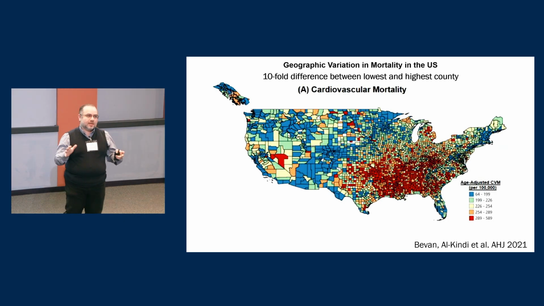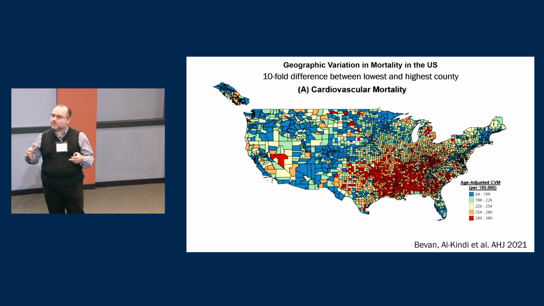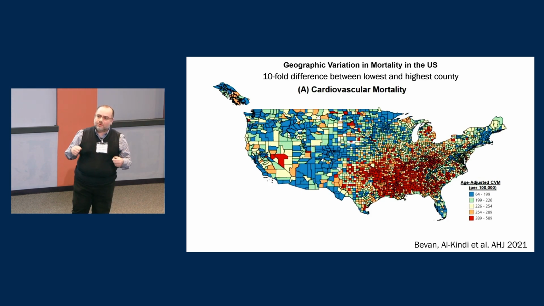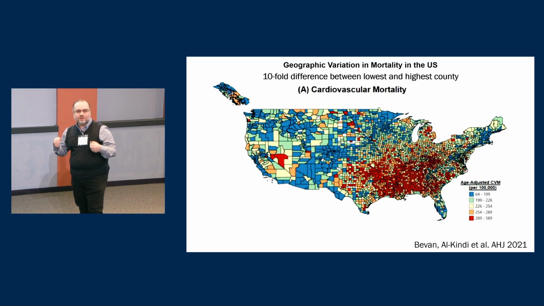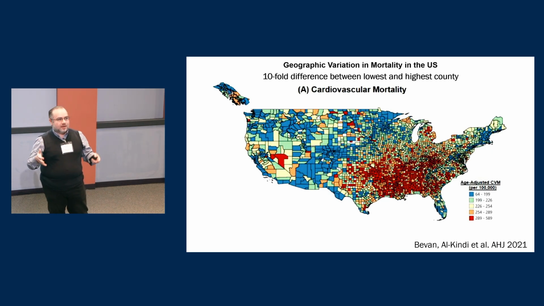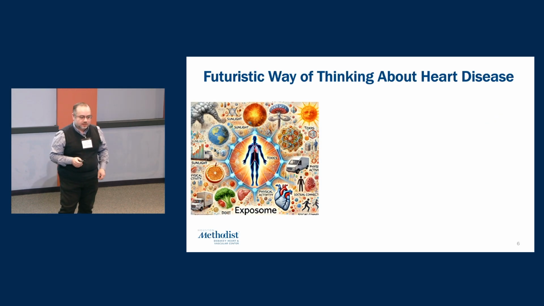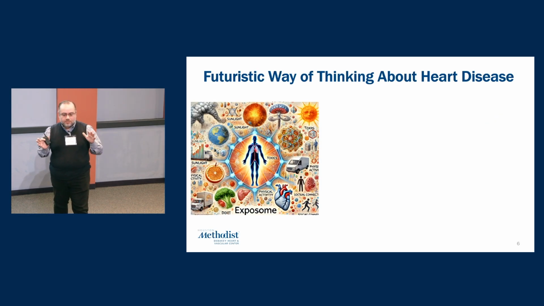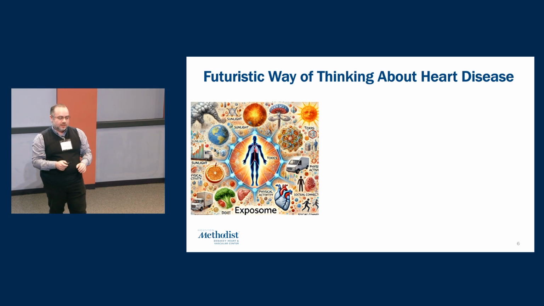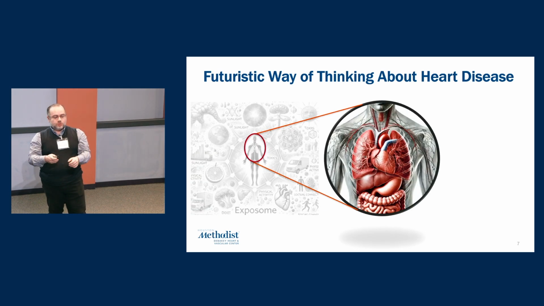So there's a lot of other things that are outside our bodies that are impacting us that can drive this, what we call the stroke belt or cardiovascular risk belt and so on and so forth. But there is a tenfold difference in that. And how can we understand this without interacting with the patients? How can we leverage the millions of data sets that we have at our disposal to understand these differences in resiliency and susceptibility? So I'm going to start to help you think about disease, although I say heart disease here, but really every disease, from the context of everything around us, the environment, neighborhood effect, to the organ, to the cell level, right?